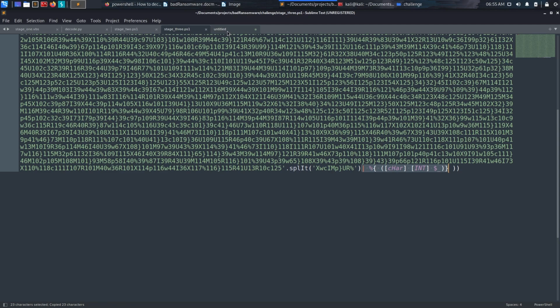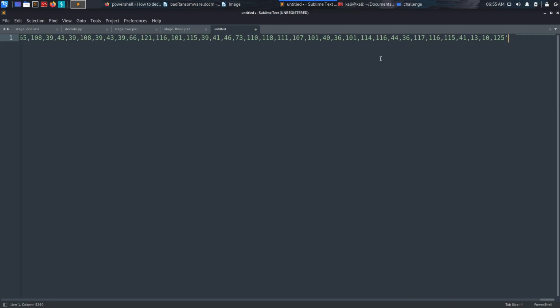I'll just copy out whatever this last ending trail. And to be able to decode this, I'm just going to run this inside PowerShell, inside Kali.